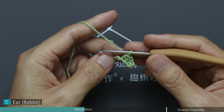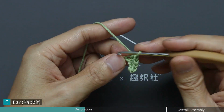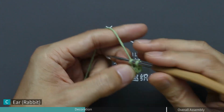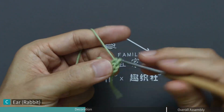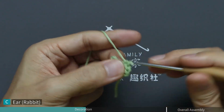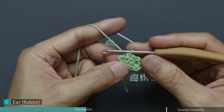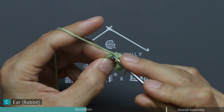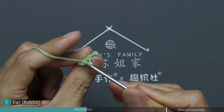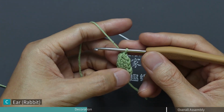Five-X means to crochet 5 single crochets into the same stitch. Crochet 2 single crochets. Crochet 1 slip stitch. Crochet 1 chain. Leave a 20 cm yarn tail for sewing.